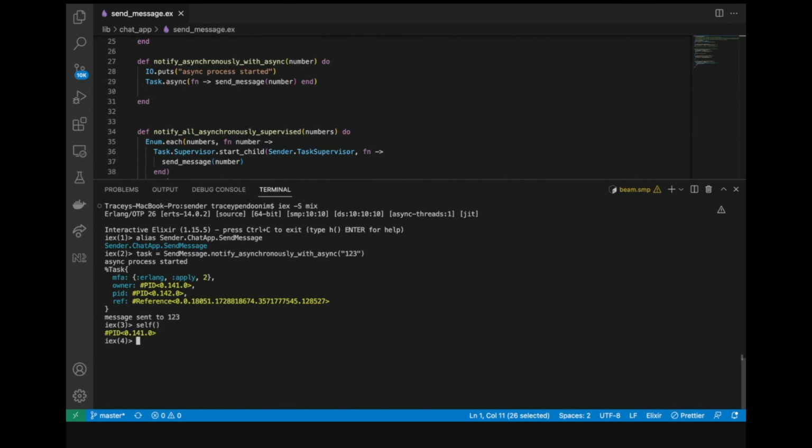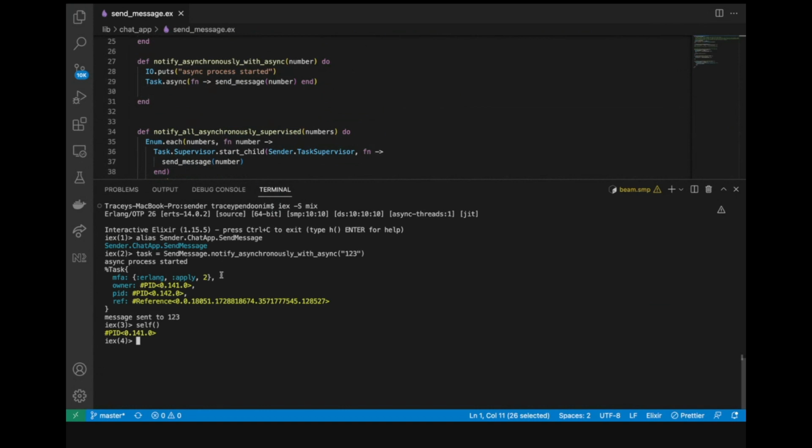The shell is the current process here, which acts as the parent process in our case. You can see that the PID returned when we call self is the same as the owner. Then we have the PID, which is the identifier of the task process itself. Lastly, we have the ref, which represents the process monitor reference, and this is important in case you want to monitor a process.